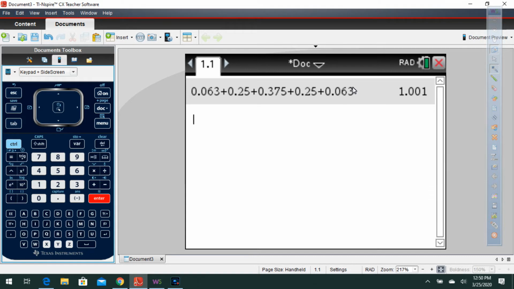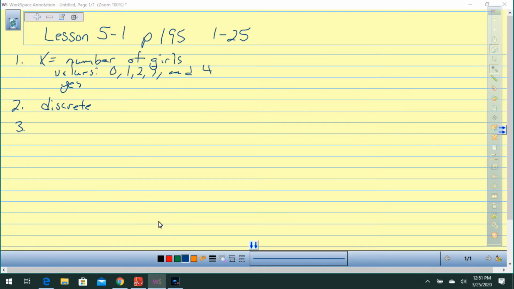And I would imagine this 6.3 here is probably 6.25, and it's just rounded up. Okay, so it is a little off, but it's because of rounding, and that's okay. Does the table describe them? Yes. P of X equals 1.001, which is close enough. 4, I want you to do 4 on your own and then answer it on the form sheet.